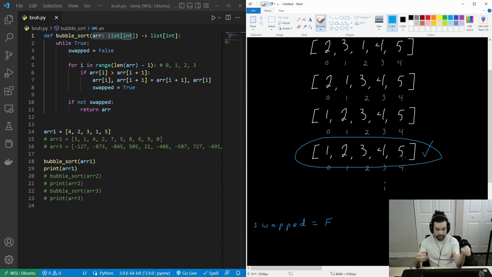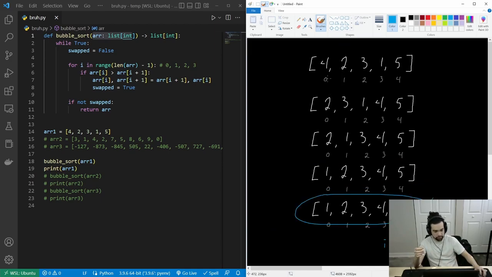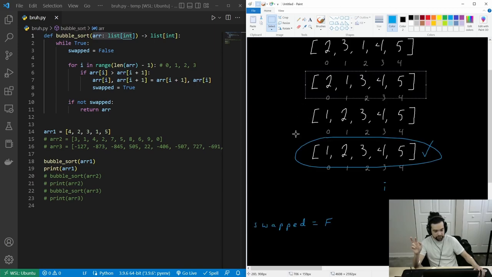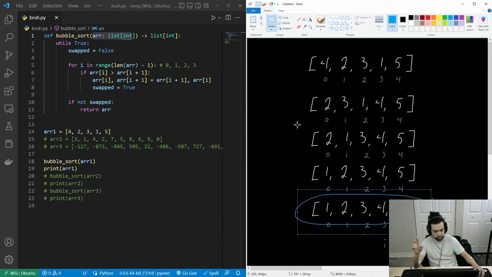This is how that array of originally 4, 2, 3, 1, 5 becomes sorted as time goes on. We constantly make these little adjustments, these little swaps between each different pass. And then eventually you can start to see stuff starts to get sorted. This one was slowly making its way over to the very beginning where it belonged, right? And stuff started moving around and shifting around in the proper place that it should be, right? And that's kind of how it works.